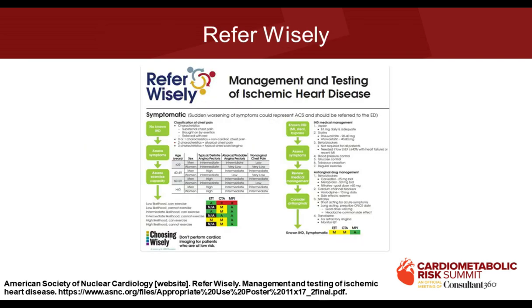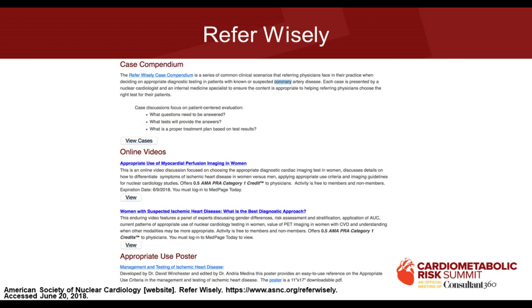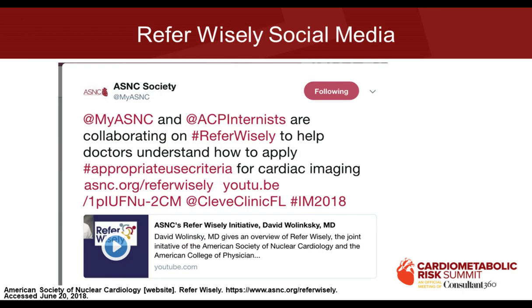We have tables in there that you could look and you could download and print out and put in your office. We have videos. But we really want to focus on what are the questions you need to answer, what test will provide those answers, and are you using the results of the test properly? Because if you send somebody to an interventional cardiologist with a mildly abnormal stress test, both the patient and the interventionalist are probably going to expect a coronary angiography, and it may not be indicated. We have this also online, and you can look at it at the website. We have social media, which this lecture actually eventually will probably and hopefully be put on, and that references in the lecture.